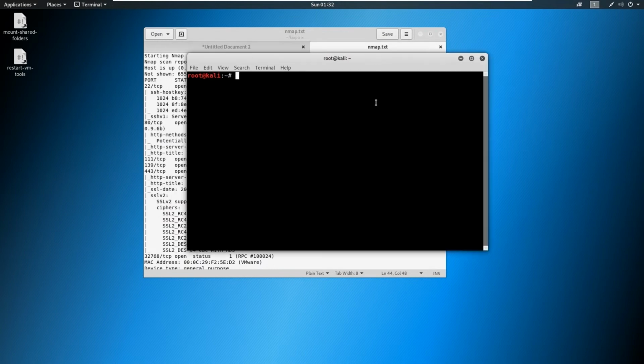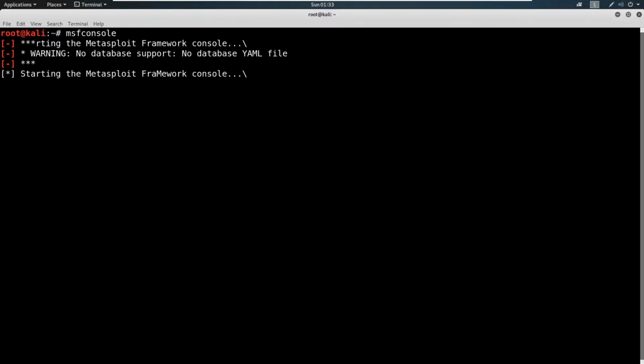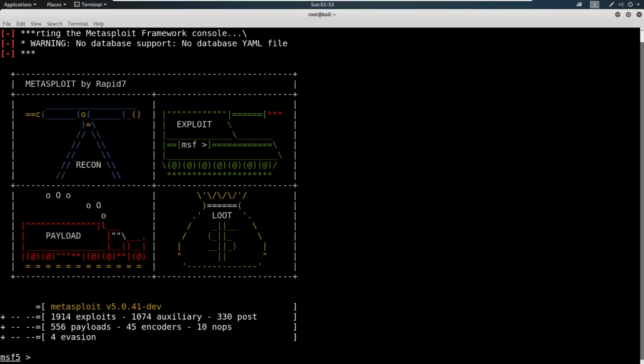And we're going to load up a tool that you're going to be intimately familiar with by the time this course is over. And that tool is called Metasploit. So to run that tool, just go ahead and type in msfconsole like this and hit enter. Now, Metasploit is an exploitation framework, and it does a lot more than exploitation. As you can see down here, it does exploits, and what are called auxiliary modules. Now, auxiliary modules are things like scanning and enumeration. So we can actually do port scanning. We can do all kinds of information gathering with these auxiliary modules. They're awesome. We're going to go through one right now.